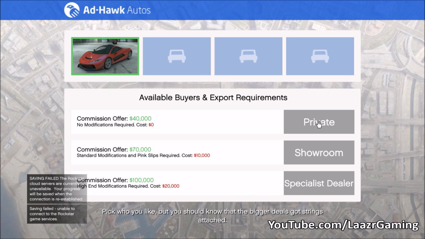We can sell to a showroom, which is like a car dealership. However, we do have to invest another 10 grand in the car. However, instead of making $40,000, we're going to be making back $70,000 minus the $10,000, so we're going to be making 60 instead of 40. So it's definitely worth investing if you guys have got the money around, because you're going to be making it back easily for doing the exact same thing.